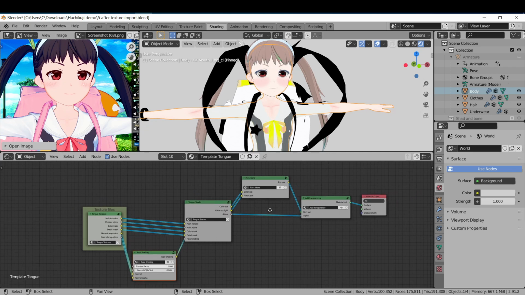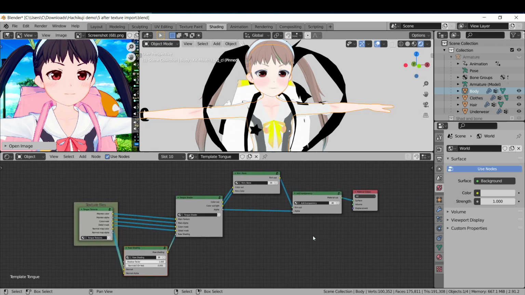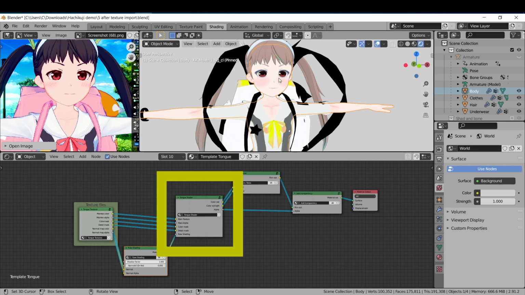The shader nodes are on the bottom here. The KK Scripts plugin automatically loads in shader nodes for every material slot. All of the shaders from the KK Scripts plugin look exactly like this. The texture files from the Textures folder are loaded into this green group. These textures are then sent into the shader group, and the shader group outputs a color.